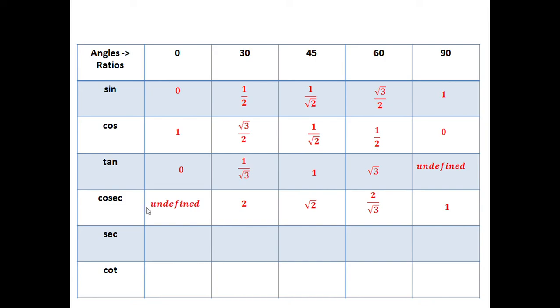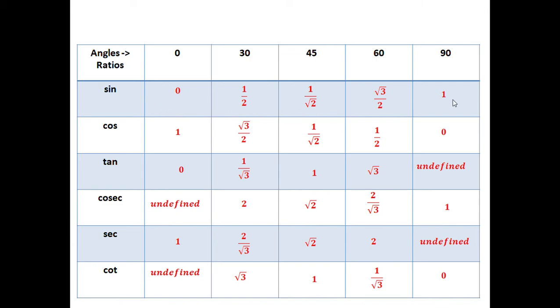Now, cosec is the reciprocal of sine. So we can get these values because that is the reciprocal of sine. So 1 by 0 again undefined, but 1 by 2 will become 2, and here root 2, and here just the reciprocal of it, so 2 by root 3, and 1 by 1 will remain 1. Similarly, sec is the reciprocal of cos. So these values, and cot is the reciprocal of tan, then we can get these values. So that is why it is important to remember these 5 ratios.